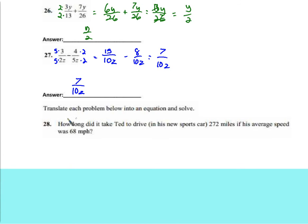Translate each problem into an equation and solve. Okay, so this starts off with a question. Let's try and find all the specific pieces of information we need. How long did it take Ted to drive? So he's driving a car, a new sports car. That's unnecessary information. 272 miles if his average speed was 68 miles per hour.